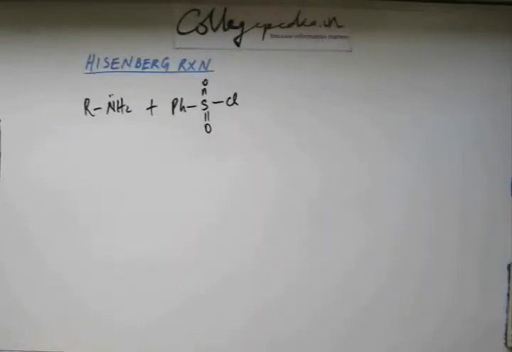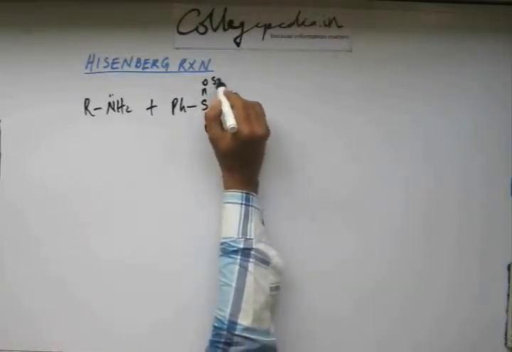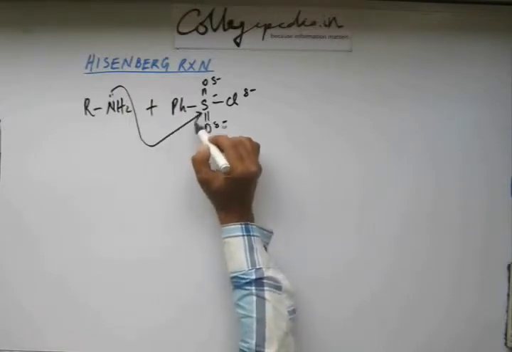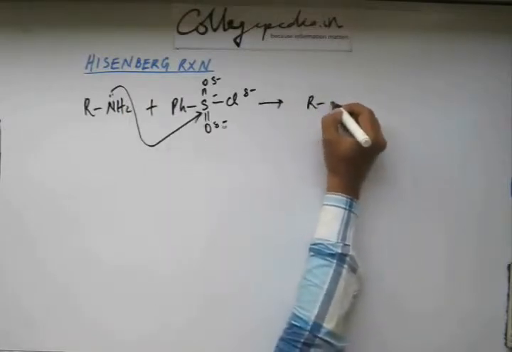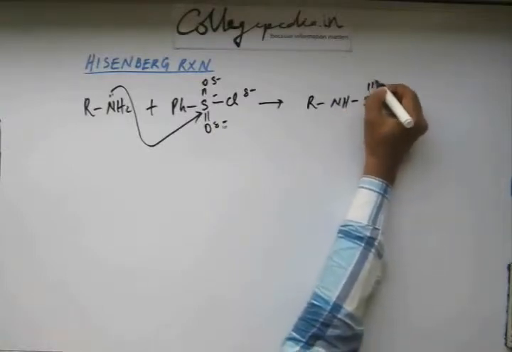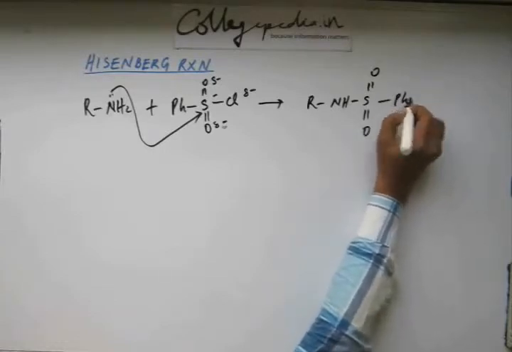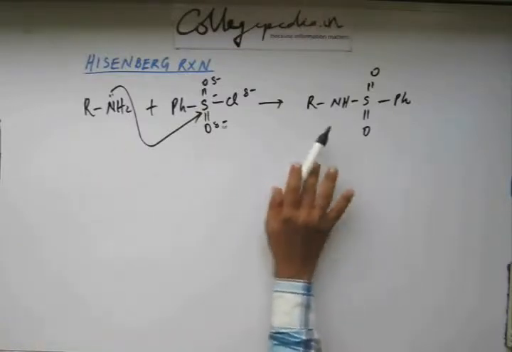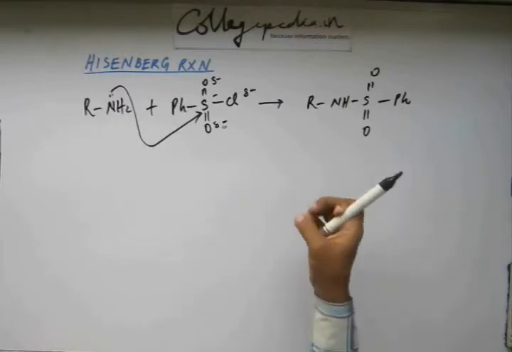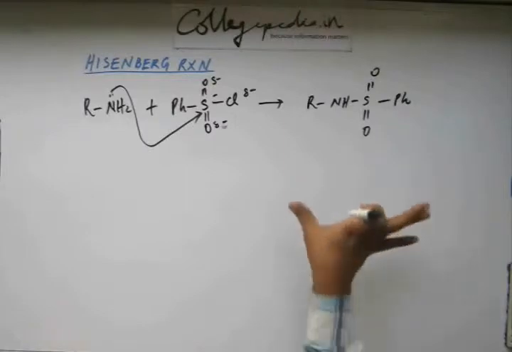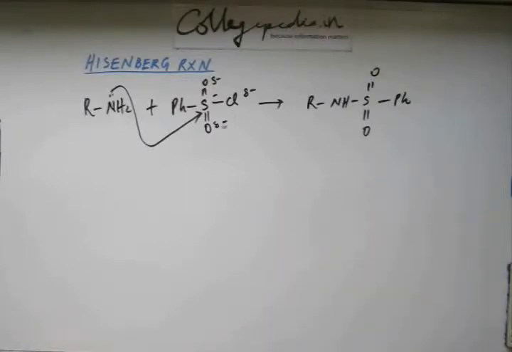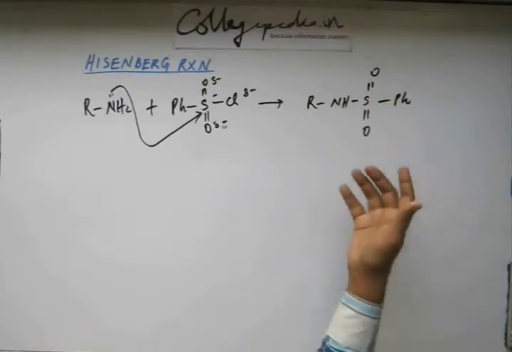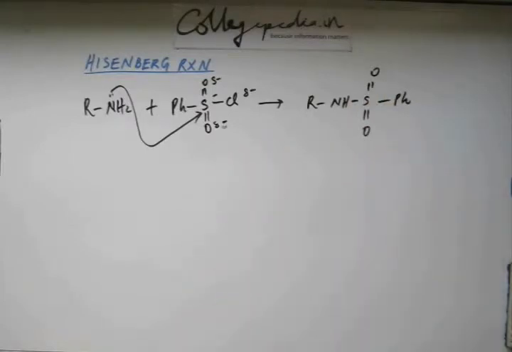This sulfur has a plus charge polarity, so this nitrogen is going to attack this sulfur — it will be a simple nucleophilic substitution reaction — and this chlorine will come out to facilitate the regeneration of S double bond O. The plus charge that was developed on this nitrogen is dispensed of by removing H plus, and that's how you get this phenyl sulfoxamide. It is a sulfoxamide — a kind of amide made from sulfonyl chloride.